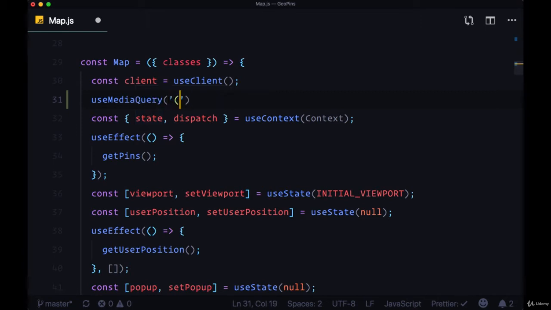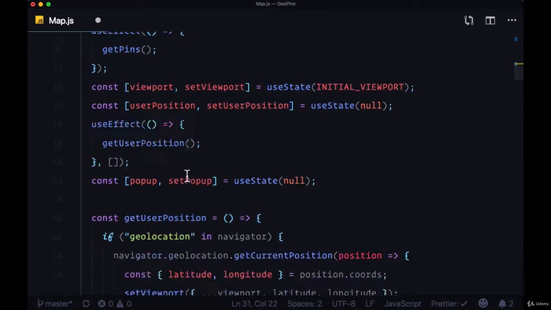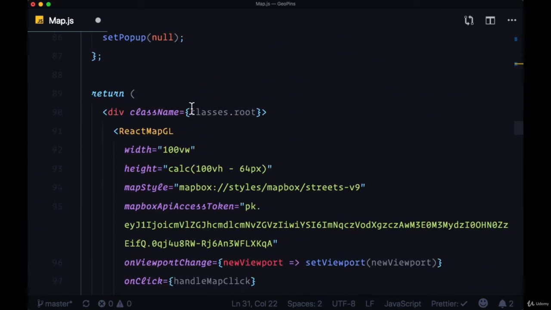First, we need to pass in our condition, and we're going to provide a string with a set of parentheses where we'll say a mobile size will be defined by a max width of 650 pixels. So if the screen width of our user is less than 650 pixels, this hook will return true, and we're going to put the return value in a variable called mobileSize. And the first place where we can apply this mobileSize value is on our parent div. So now to className, we can provide a ternary, which will say mobileSize question mark, and if we're on a mobile size, we'll use the class coming from classes.rootMobile. Otherwise, it'll just be classes.root.